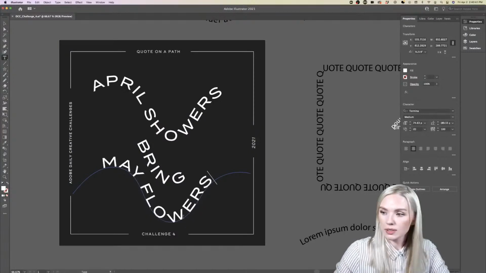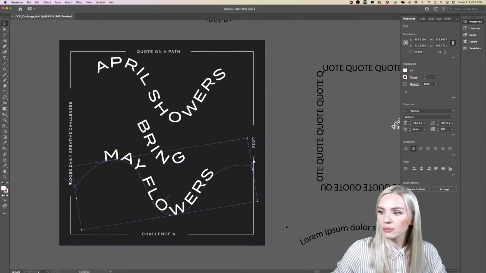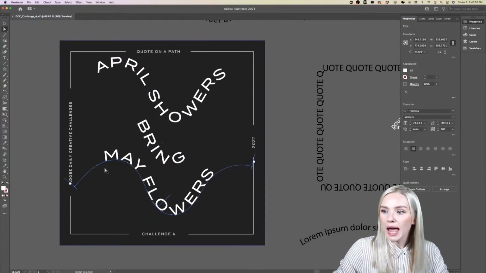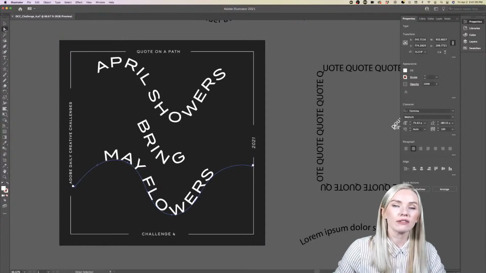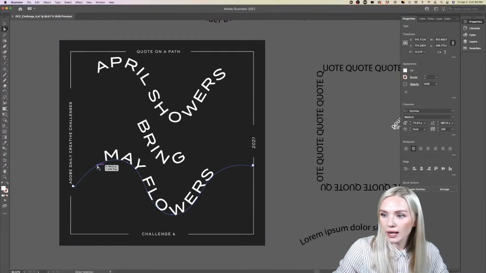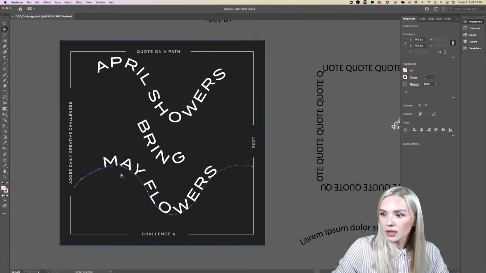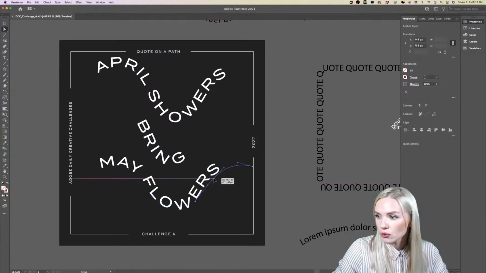May flowers. Okay, so now I can see this is quite extreme, it's not very well legible. So what can I do to improve this? I can go into the direct selection tool and move the points of my path. I can take one of the points with the direct selection tool, and you can find that right underneath the regular selection tool. I can go into any of these points and modify them. I can put them lower, I can modify all of this. It's all in my hands, and I have control over all of these things.